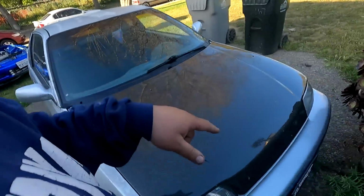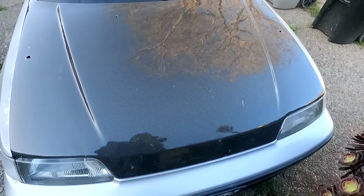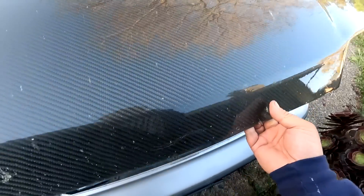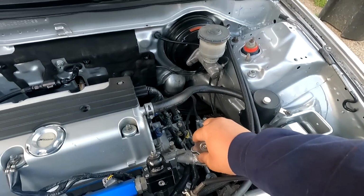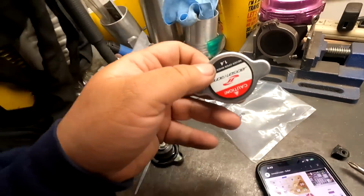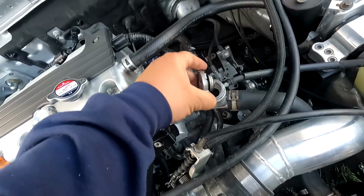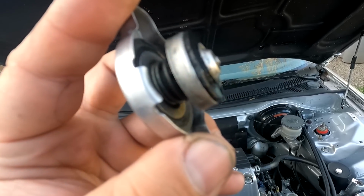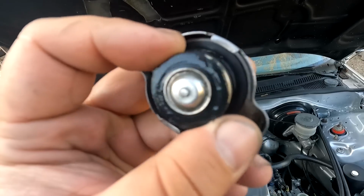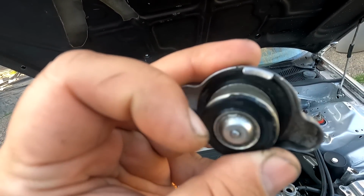Another thing I got to do is, because I took the radiator cap from that car, threw it in here, took the one in here and threw it over there, we're gonna put the other radiator cap into the CRX, because this one is pretty bad. The last Mugen Jackson Racing radiator cap, 1.4. Yikes. At least somebody on the channel paid attention when I used a bunch of old parts, man. Look at this. Holy cow. Oh wow, it can't even fold. That's how crusty the seal is.